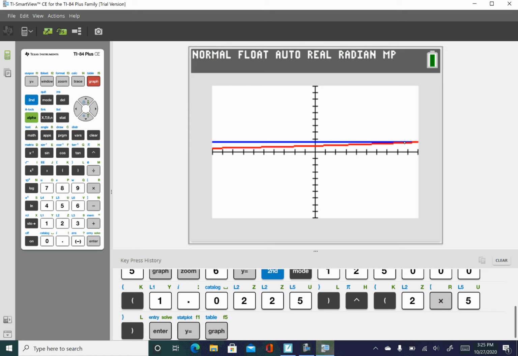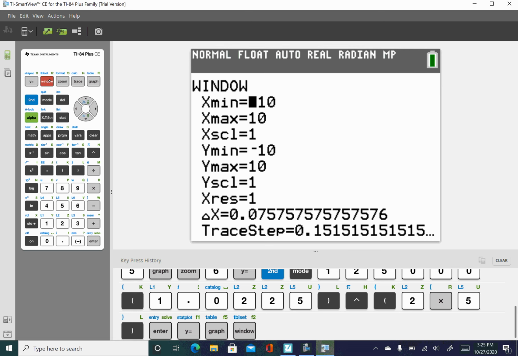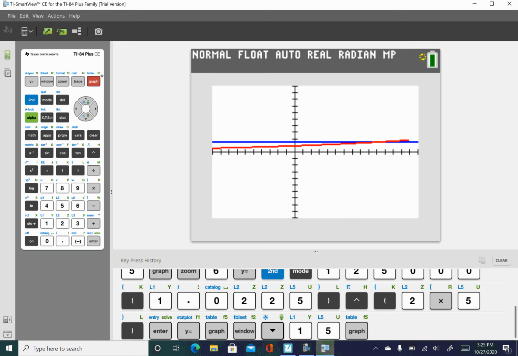Once you get here, you're starting to see, okay, I can see where my two lines here are crossing. We can tell it's happening over here on the right. Let me see a little bit more of what's happening over here on this right positive side. So I go to my window, and the right positive side would be your x max. I'm going to make my x max a little bit bigger, so let me go 15 and hit graph. Now we can clearly see that we are crossing right in here, because you can see where your red and blue lines are directly on top of one another.